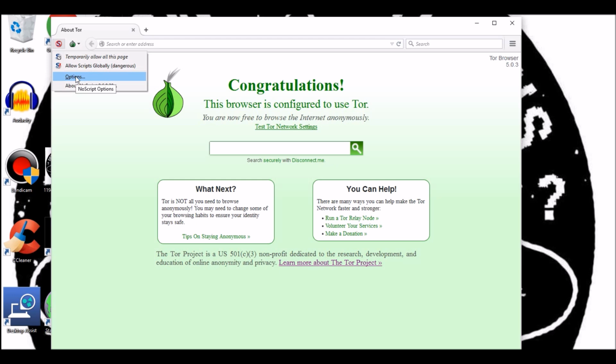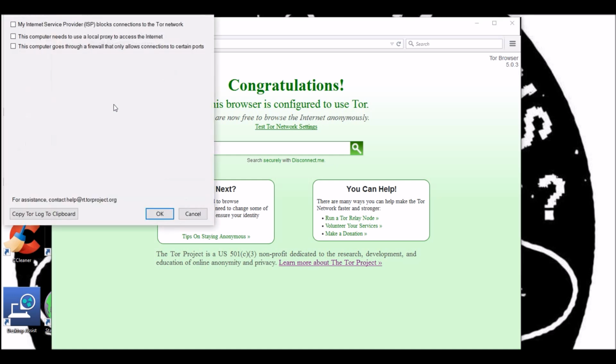You don't want to allow everything. But you can always go to your options, click that, boom, you're good to go, and just block everything having to do with any kind of scripts. I normally turn everything off. All right, so now, Tor has a new feature since the last time I actually showed it, though.